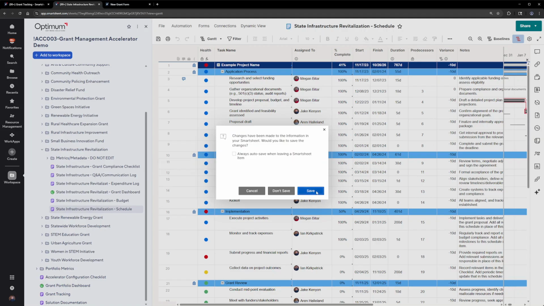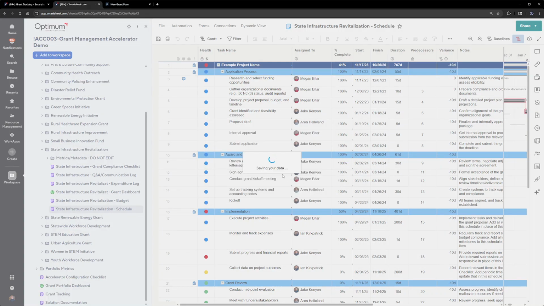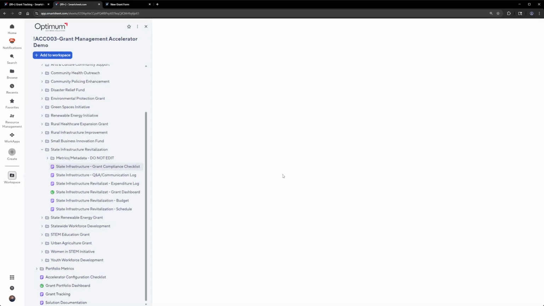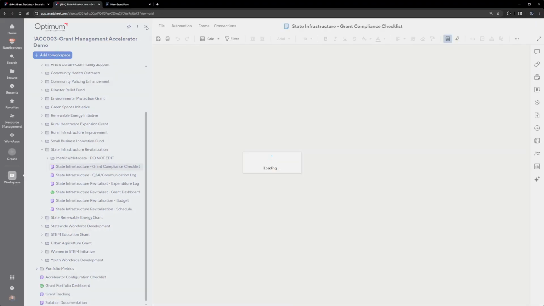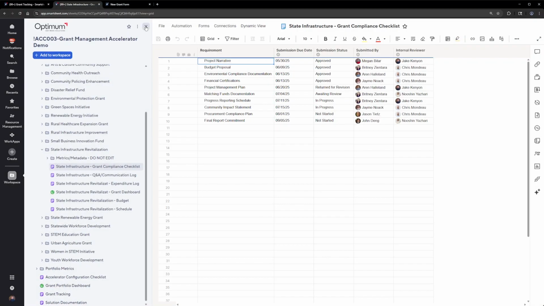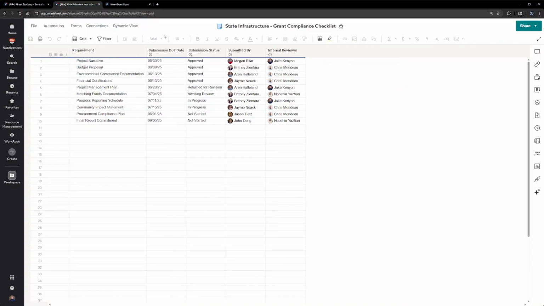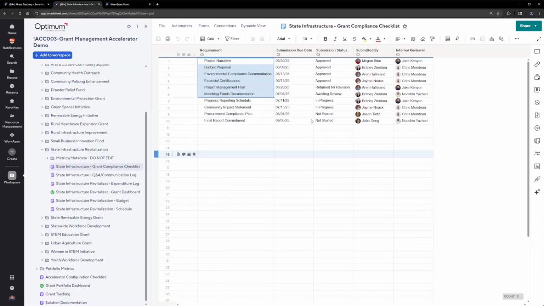This is the checklist for basically any items that are required to be completed for the conditions of the grant to be met, right? So each grant that gets created will have conditions needed to complete it. So we add those into this sheet here and make sure that those get approved and submitted by the appropriate times to the relevant approvers.